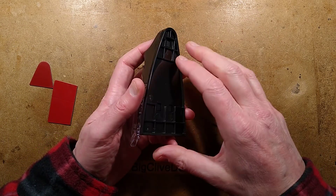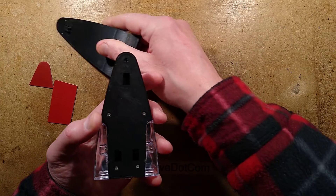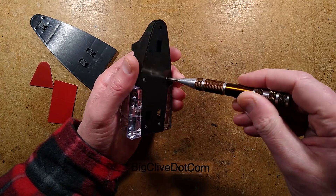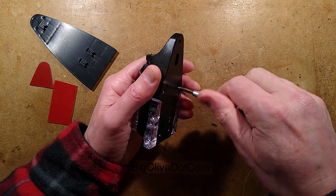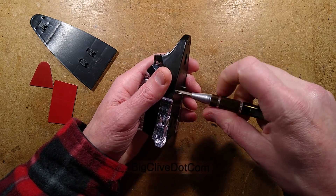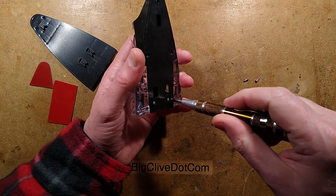After looking for a while to see if there are any screws, I discovered that the bayonet caps come off and have screws. Let us open it. This was suggested by Eric, and when he suggested it I did recall that I bought one a while back and was unenamoured — it was not impressive. This one is equally not impressive.